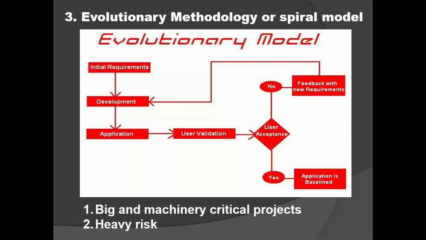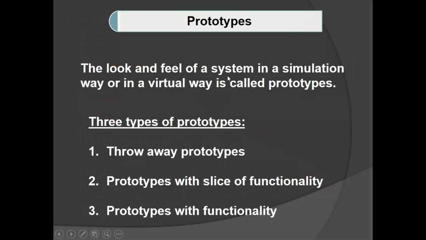Okay. Then next, in this we are discussing prototypes. What are prototypes? The look and feel of a system in a virtual way or in a simulation way is called a prototype. Okay. So the reason why we use prototypes is to make the client understand that we have understood his requirements. Sometimes the client will be in one country and the IT company will be in another country. So the oral communication can get miscommunicated because of language or because of the accent they use. So it will create confusion. In order to avoid this confusion, we will ask the client to put what they want in writing, and then we are going to prepare a prototype.